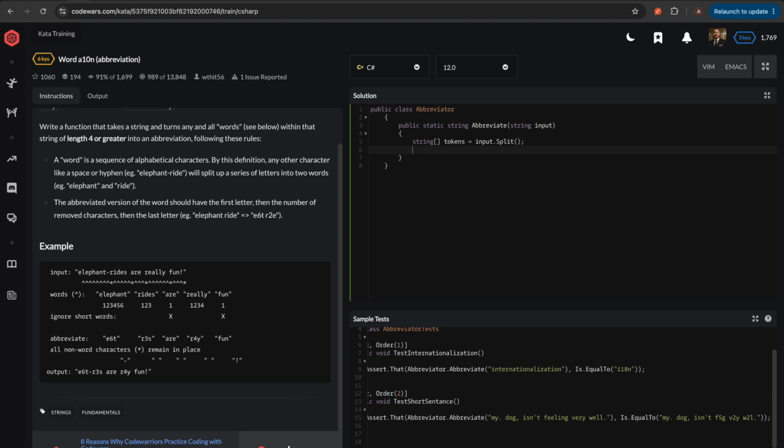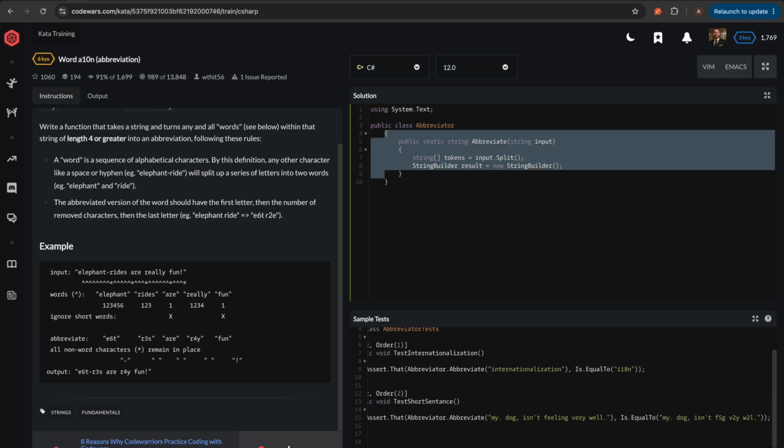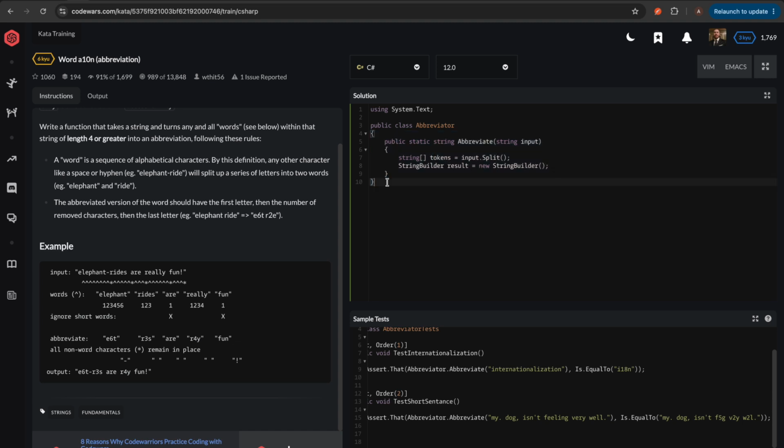To that end, I'm going to add a string builder. If you've been with me, you've seen this before. And I'll initialize this to a new string builder. I believe we need to bring in the system text class to use this. So I'll say using System.Text. Remember, we didn't make StringBuilder, so I have to refer to where it's defined, so it can be found. Good. And we'll build this as we go.